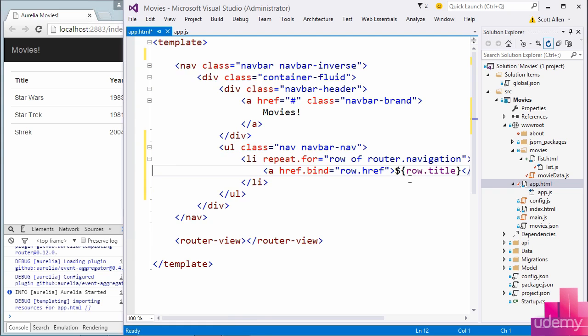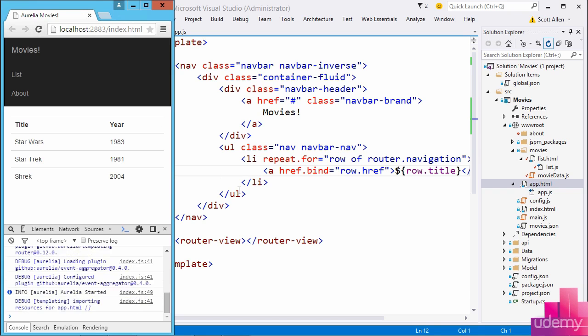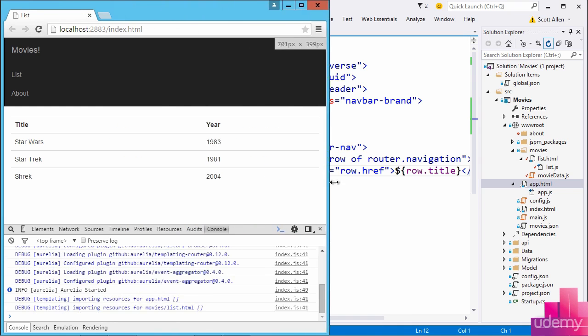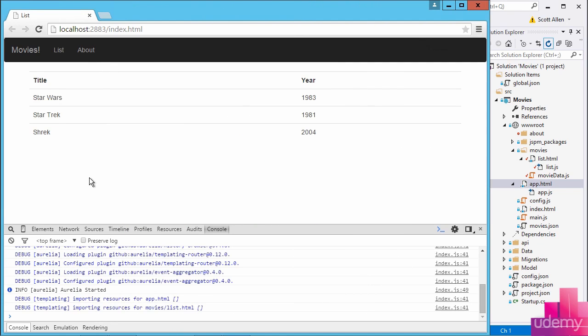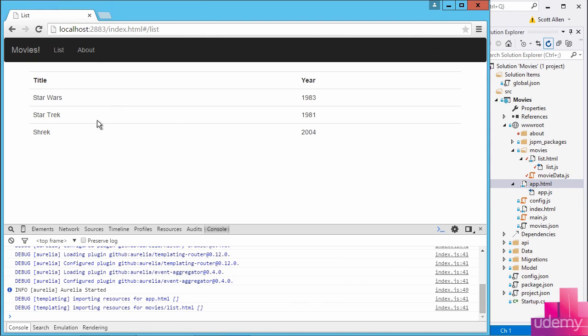And now let's save all of our work and refresh the application. And I now have a menu bar with links in it. I'm still displaying my movie information because I'm essentially at the root of this application. But I should also be able to go to /list and get that information. And once we build this about page, I should be able to navigate over there and see that view and ViewModel. We'll do that in the next clip, and we'll also make it obvious where we currently are by highlighting some of these menu items using Bootstrap styles and router information.